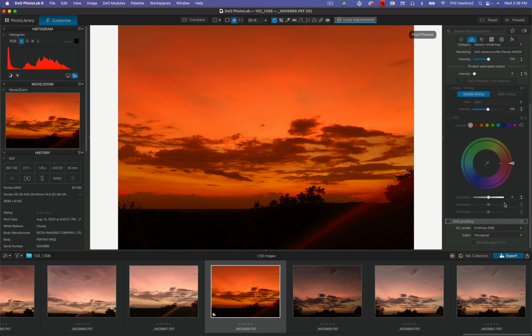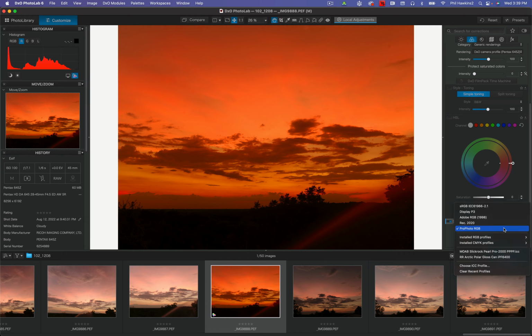So if you do that, now we've got all those colors. And now when we assign the Moab printer paper ICC profile, it's going to be perfect. You're going to get a great result. So that's why I go back to the beginning. Always output in ProPhoto RGB if you want to avoid any weirdness with your colors when you print.